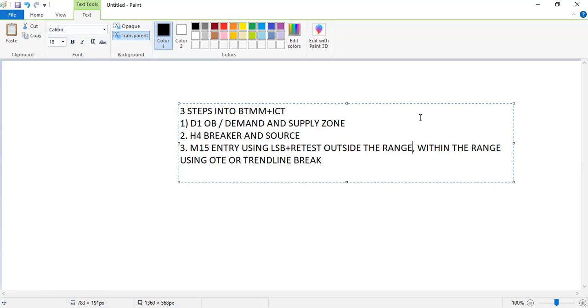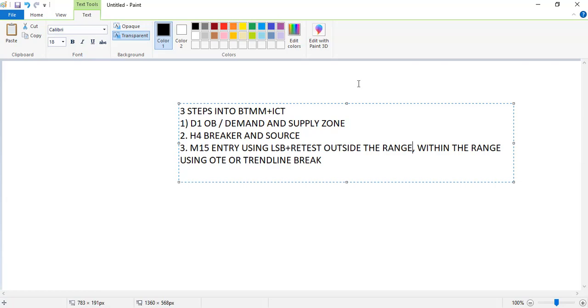Before I continue, let me give you a disclaimer. I'm not a financial advisor, neither do I give financial advice. This Zoom is for educational purpose only. As we all know, past profit is no guarantee of future results, so you trade at your own risk. That's the disclaimer every forex trader ought to give.